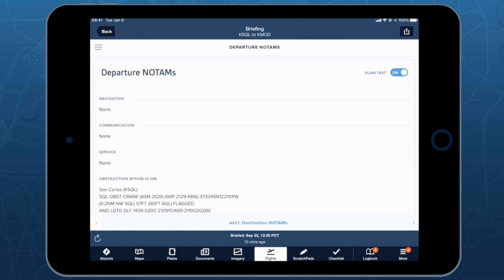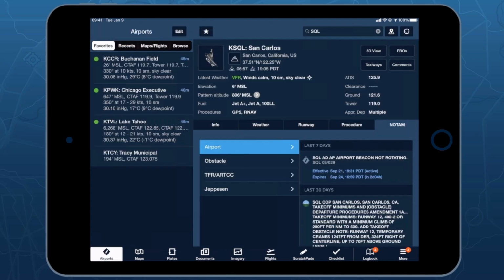And then another thing is that ForeFlight will give you your Notams in a briefing, but we've also done some really cool things with Notams as far as where you're able to find them in the app itself. So we've taken all these really grand, multiple Notams, and we've been able to carve out the ones that apply to certain areas of flying. For example, if it's a runway Notam or whatnot, you can go into the airport's tab, and you can actually read Notams about the airport itself.